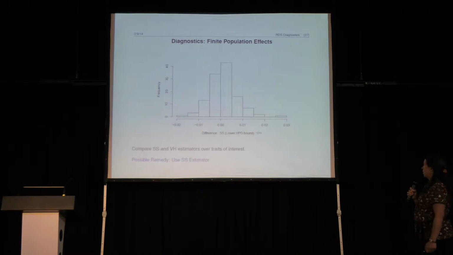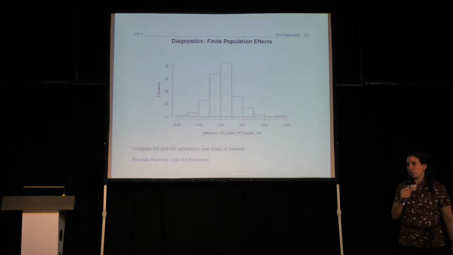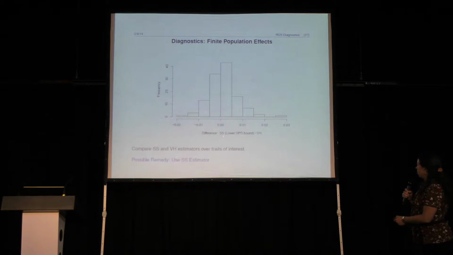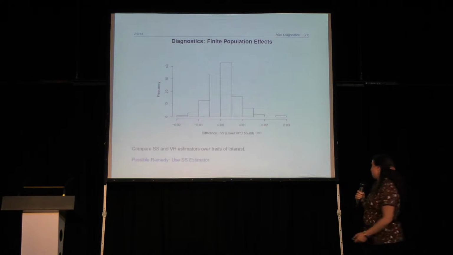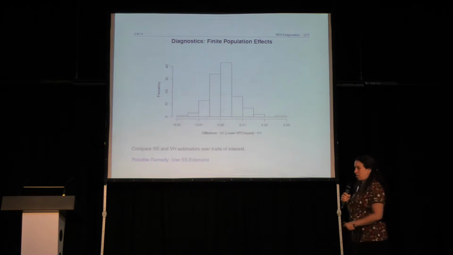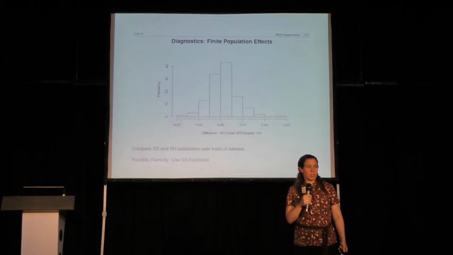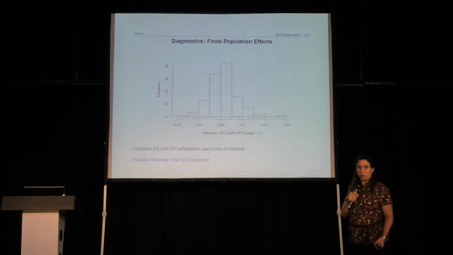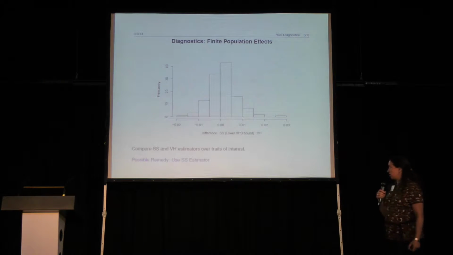And so what we concluded is in most cases in these populations, within a reasonable range of population sizes, we didn't have substantially large finite population effects, which is reassuring. And you might have also noted that I mentioned before that this estimator correcting for finite population effects required knowing the population size. So in this paper we also describe how we've used another method to estimate population sizes, and we used a lower bound, like a worst case scenario, a lower bound from the highest posterior density region from this population size estimate in this sensitivity analysis.